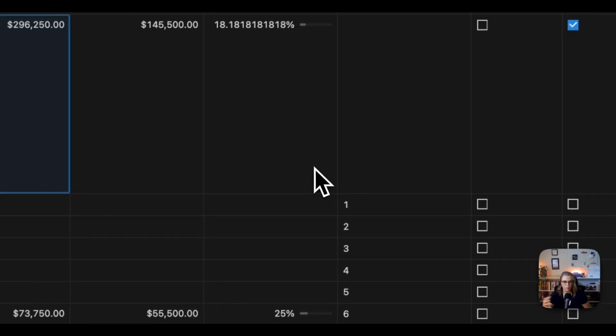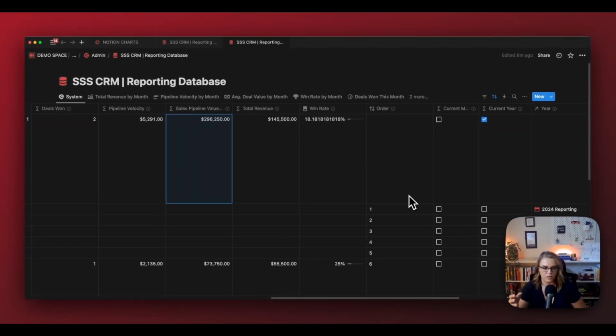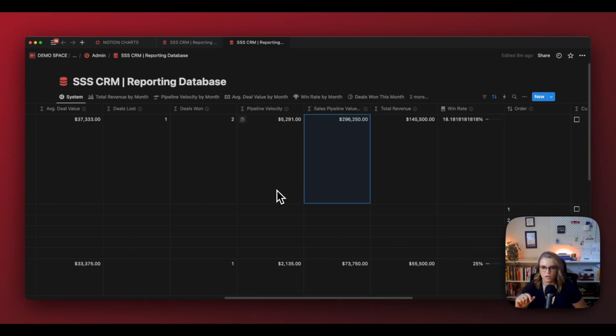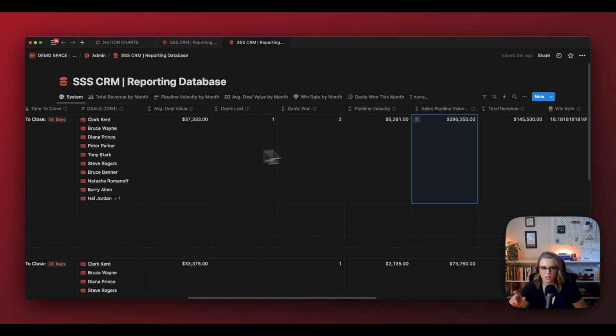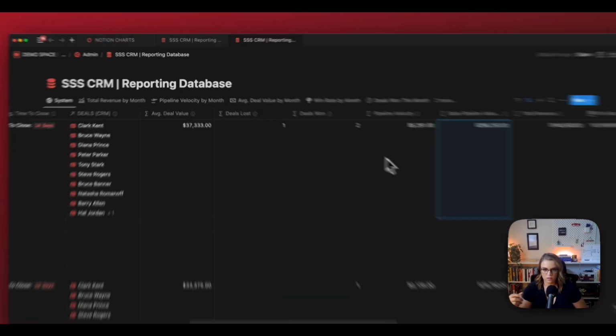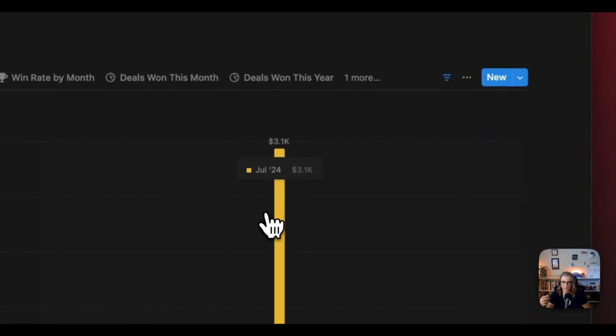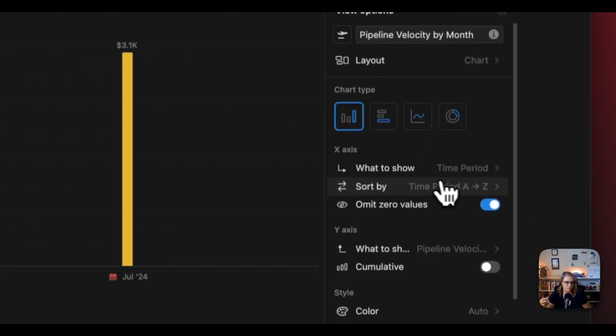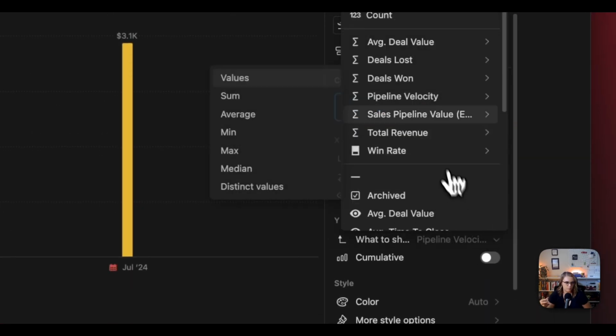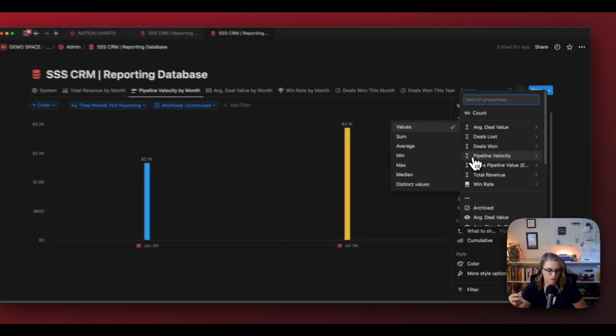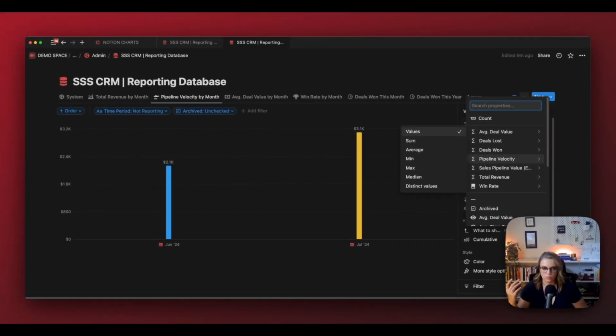And I don't want to bore you with all of these. It's tedious and it took me a long time to build these, but I just wanted to show you that these are the raw numbers that would be used to drive your charts like these. This is your pipeline velocity that we just talked about. And it's looking at this pipeline velocity number and pulling it into a chart.